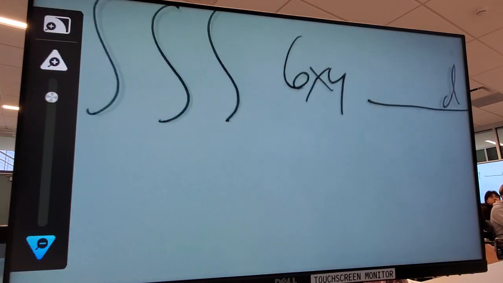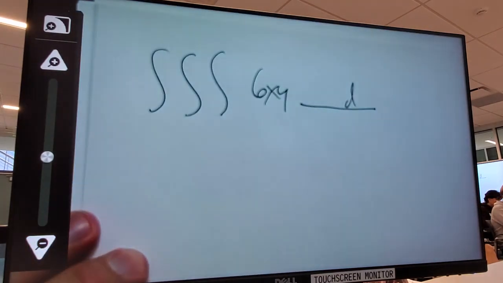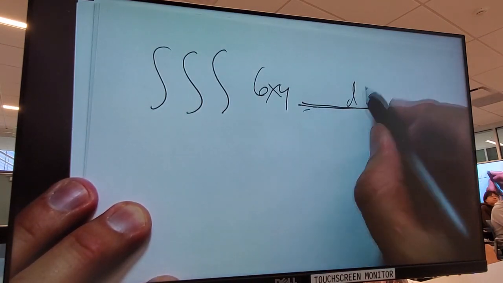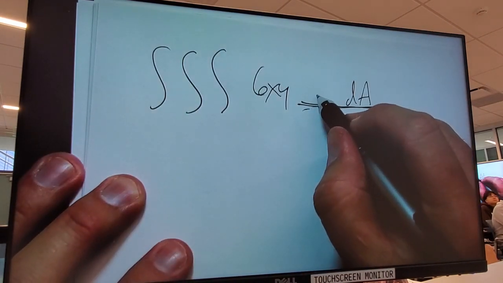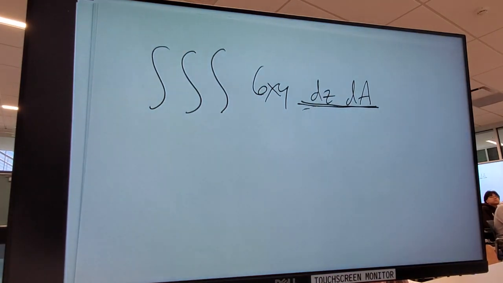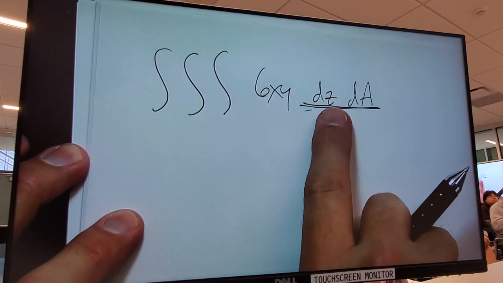Since this problem tells you your first choice directly, how can I rewrite this? Oh, I'm sorry, you guys are so needy to be able to see what I'm writing. This piece, how do we write this piece? I'll put dA right there, dz. All right, I like it. So that's the first level choice you can make, and now you can focus all of your attention on dA. Does anyone know what goes here for z though?